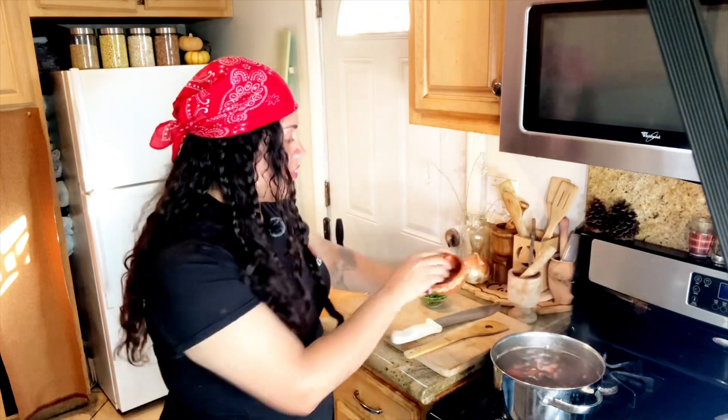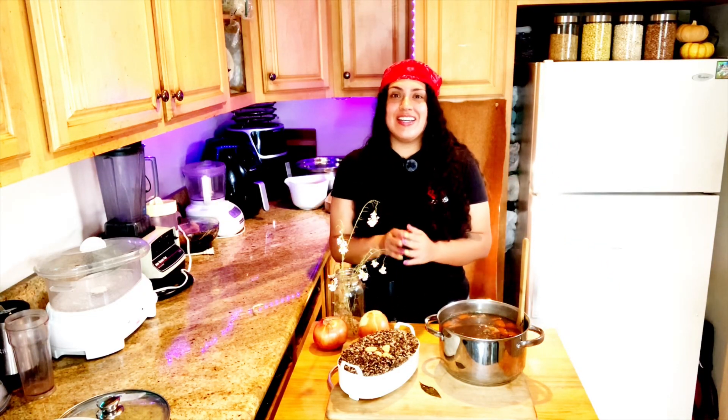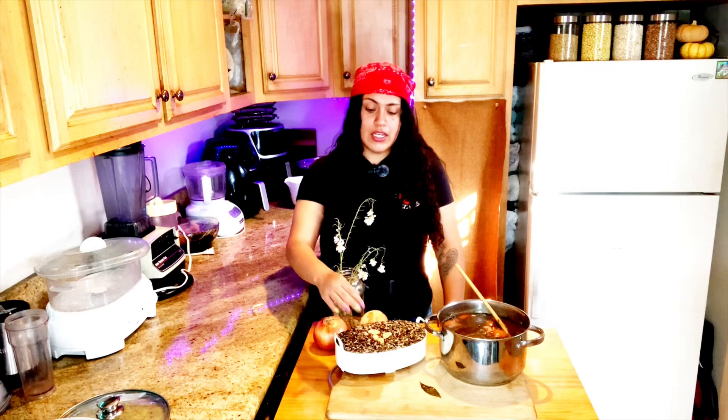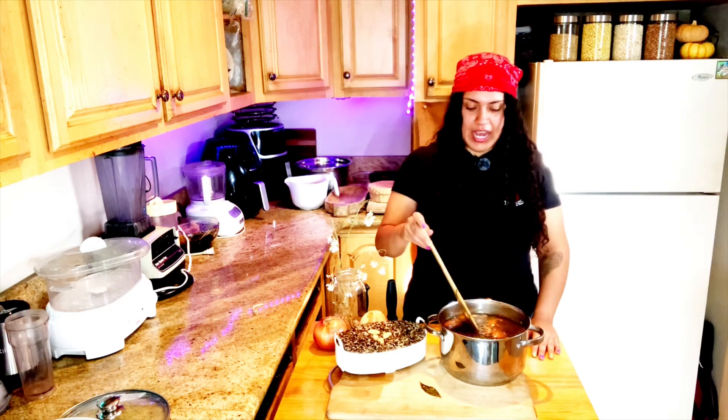We've come to the last step — I'm going to add the tomatoes and the cilantro. You can add parsley if you don't like cilantro. Well, there you have it ladies and gentlemen, friends and family — a delicious lentil soup and steamed lentils. You get to try both ways, whichever one you like. However you want to eat it or serve it will be your preference. You can steam your lentils and grains as a batch and then use them in soups — that'll be a faster way. Or you can put them in salads. I like to just eat them with a little bit of veggies and some sriracha or hot sauce. I'm going to eat this with some hot sauce and maybe some cilantro on top.